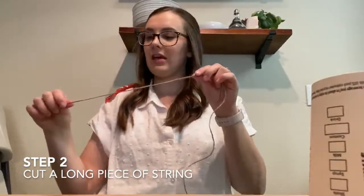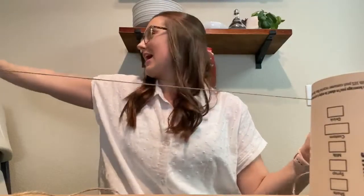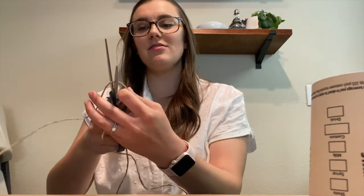You need to make a long string. So depending on how much string you have, make sure you have enough. You want to make it long enough to where it could reach from one room to another room. So you want to make sure it's long enough. Maybe you can go measure where you want to be playing with your cup phones when you're done, and make sure that it's a long enough piece of string to reach. Once you've measured it out, you can take your scissors and cut just like that. And then we'll get on to our next step.